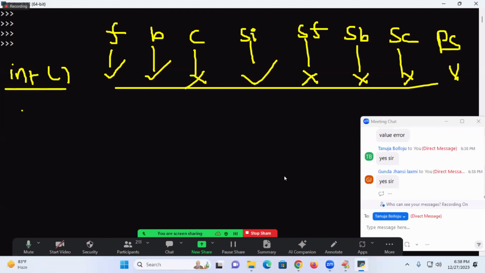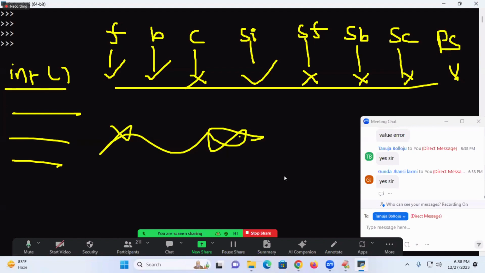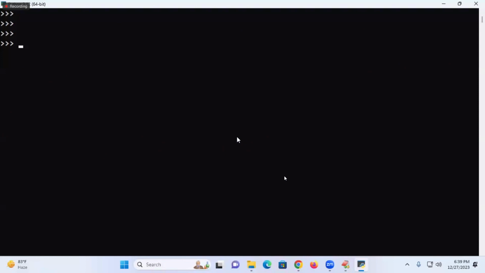At the end of the class, I will write all functions here. A big table, cross mark, tick mark, cross mark, tick mark. That is called being programmatically perfect in what is possible to convert and what is not possible to convert. I'll ask directly in the interview, is it possible to convert a complex number into int? Not possible. Today you will say that, but when you go to the interview, if you say possible, I'll type the code in front of you. I'll see the answer. You'll say, sir, one wicket gone.